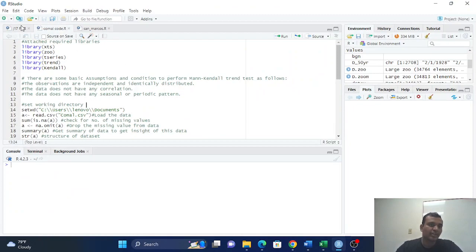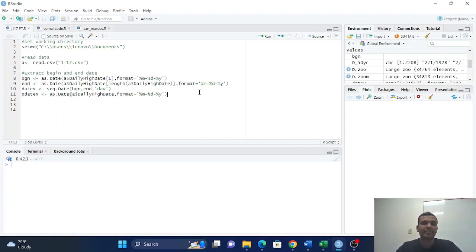So from here I have this J17 data. I read the file in RStudio, but while doing all this, first we have to extract the begin and end date from the time series data. I did that and got it in the same format, but let me show you.